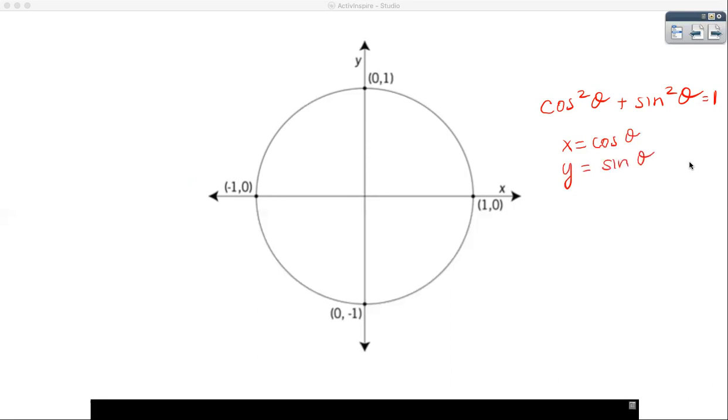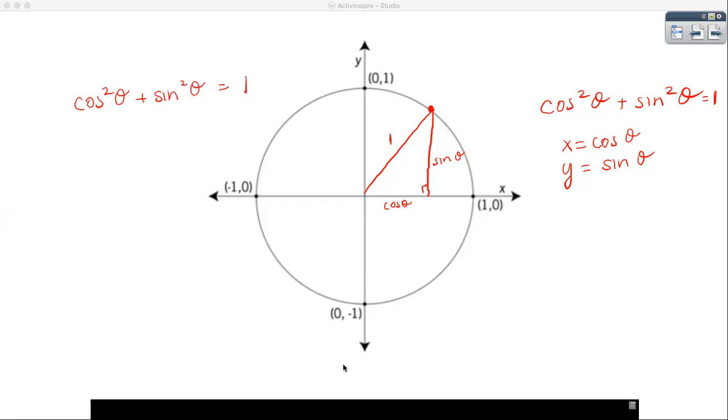And so for a point x comma y in a unit circle, I'll just go ahead and draw one in. Let's just say that's our point x comma y on the unit circle. We can draw in our right triangle with legs of length cosine theta and sine theta, or the absolute value of cosine theta and the absolute value of sine theta, and the hypotenuse 1. So by the Pythagorean theorem, we know that cosine squared theta plus sine squared theta does in fact equal 1.